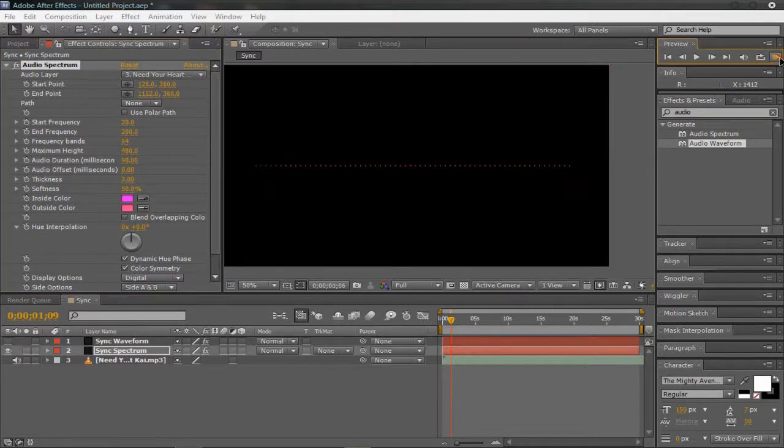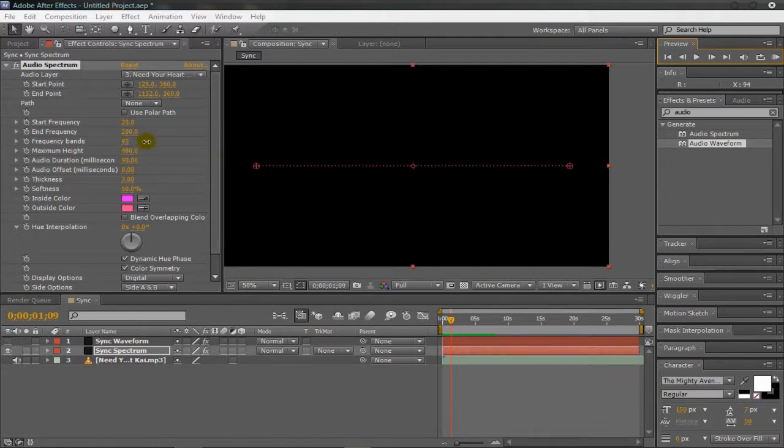I don't know if I've got that right, but you can see in the RAM preview not much is happening, and as we get further on, we seem to get some bass. You can see that right at the end, just as some of the bassy stuff came in, it reacted only to the bass. So that's what you can do with that. It's quite powerful, isolating that. I think that's what Monster Cat Media do: they isolate the frequency to the bass, and that's where you get those nice rolling bassy curves in their spectrum.